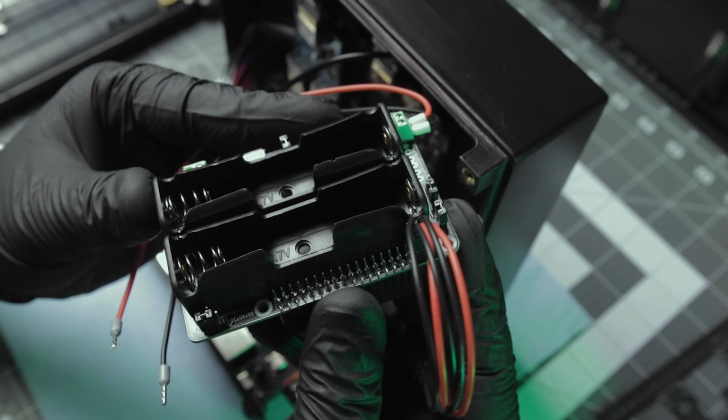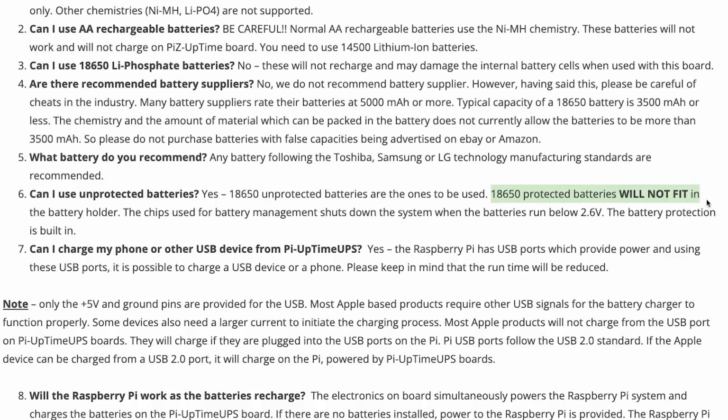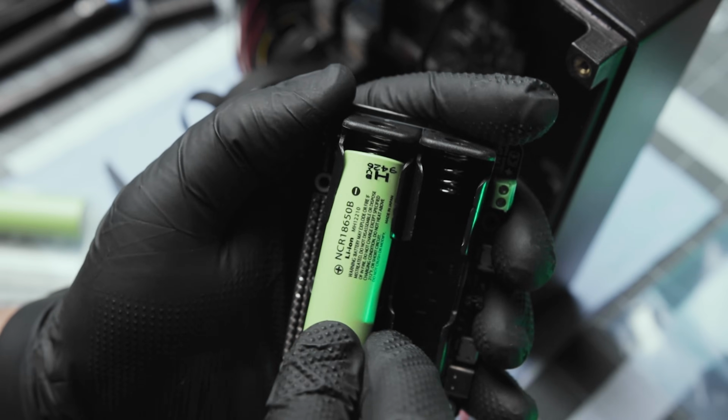I just realized that I ordered protected cells. It's clearly stated here that they won't fit in this holder, so I had to wait a couple more days for the correct ones to show up.